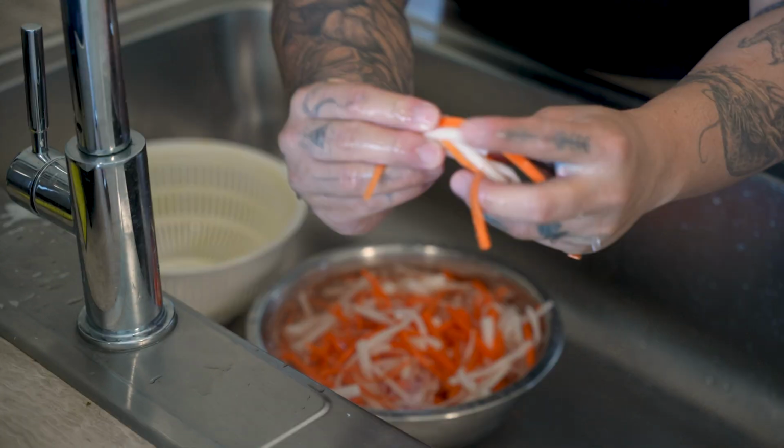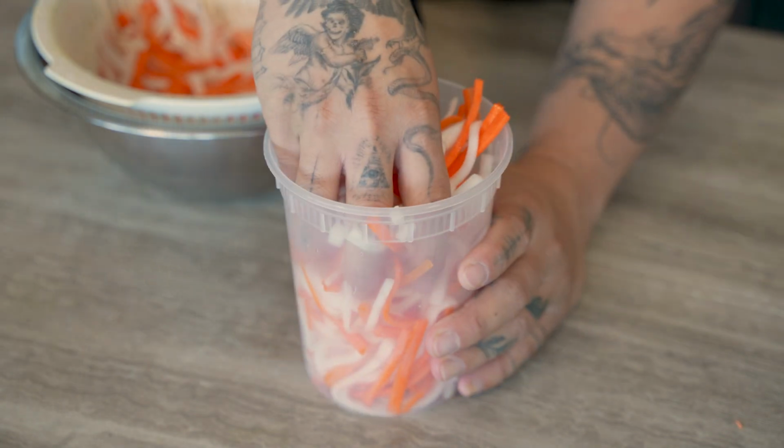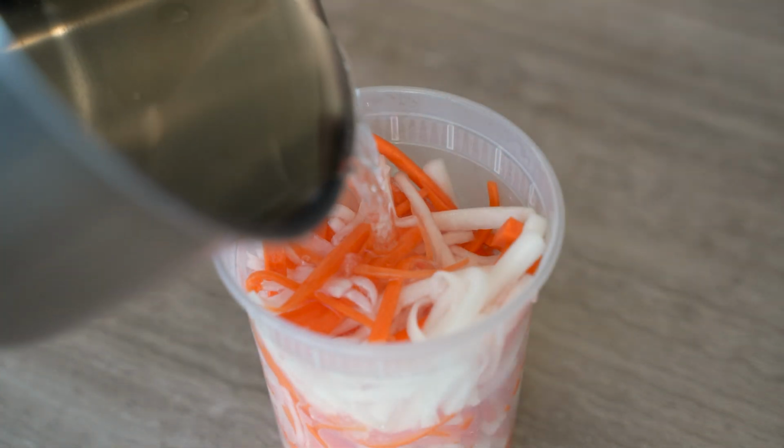Now once our carrots and daikon are pliable like this, they're good to go, so we'll give them a quick rinse. We'll put our veg into a container, pour over our pickling liquid, and let that vibe out in the fridge.